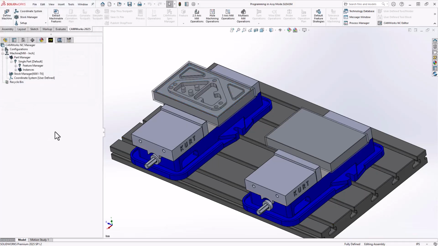This isn't just a quick way to get all the solids on screen. It also represents a simple part, a single part that I can program against, and then it carries all of that over to the copies of that part. But like I said earlier, this is basically still CAMWorks.